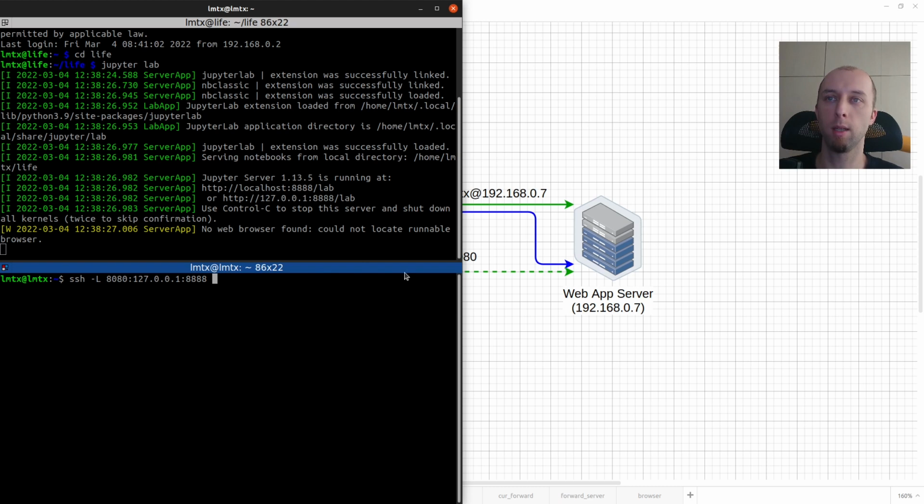In my case, this is the Raspberry Pi itself. So this is my user, and this is the IP address of my Raspberry Pi. So once again: local port, target IP, target port, which is the IP and port where the Jupyter server is listening, then the username and IP address of the server we are using to forward the connection.